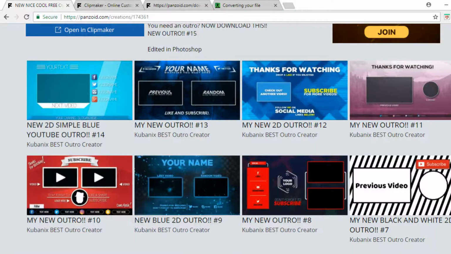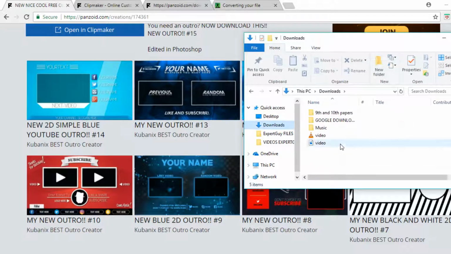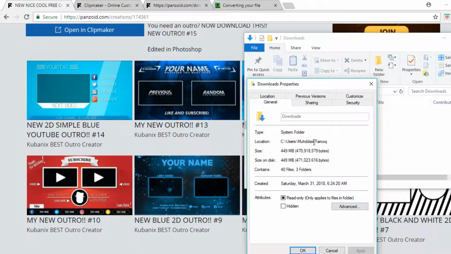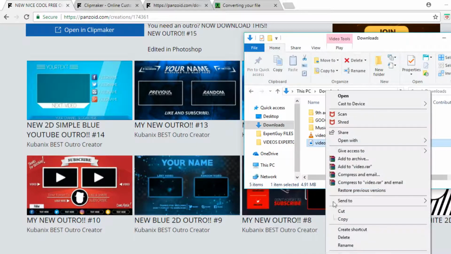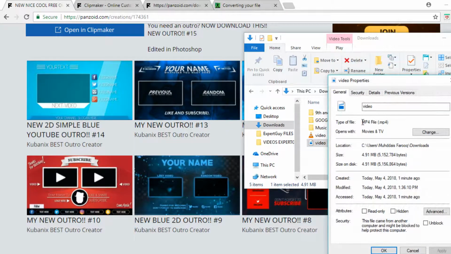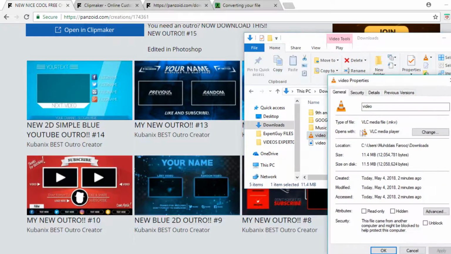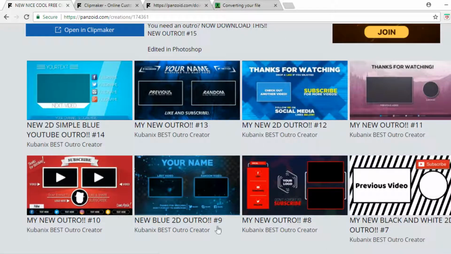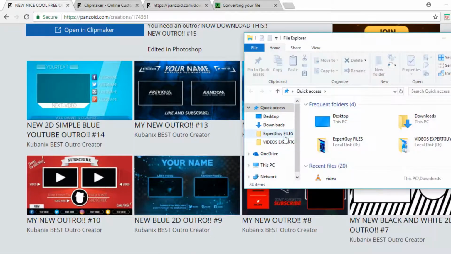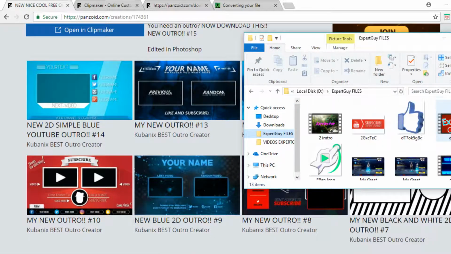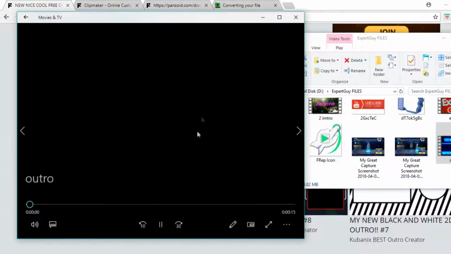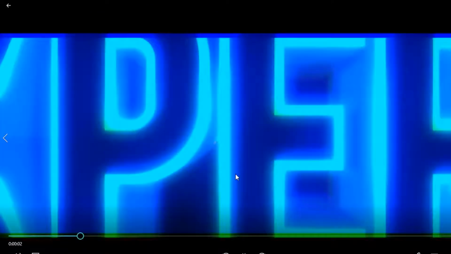Okay, video is converted to MP4. Now what you need to do is, I'm also going to show you that it is actually converted to MP4. Let me wait for a second. Boom, an MP4 file. Okay, and previously it was this one, MKV. Boom guys, that is how you do it. And the same process is for outros. I'm going to show you my outro as well. So this is my outro. Basically, I put this on my video.